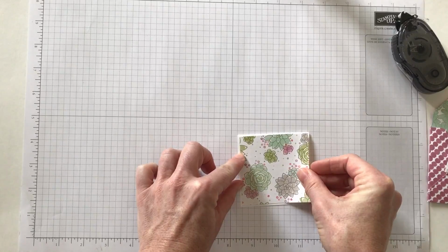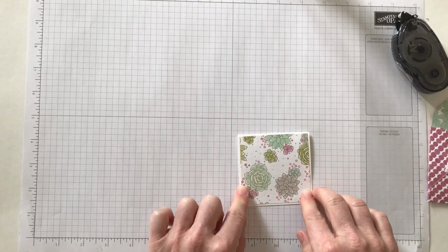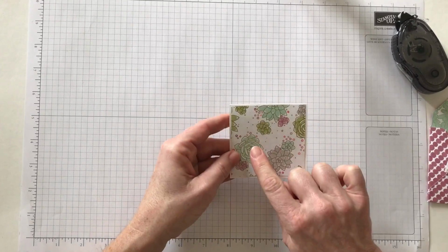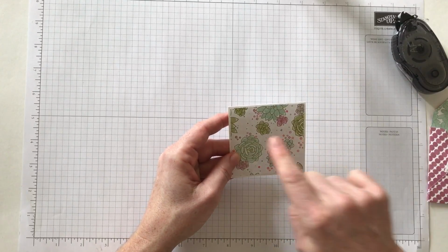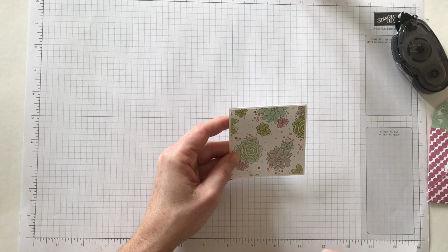And we are going to add this to our card right here. The other thing I want to make sure to tell everybody is that this Designer Series paper was cut just a little bit smaller, so you just have a little bit of a border around this card. So this card was 3 by 3. The Designer Series paper is 2 7/8 by 2 7/8.